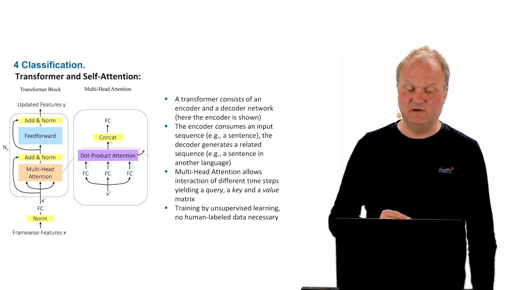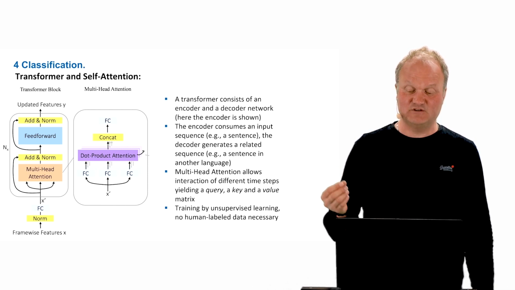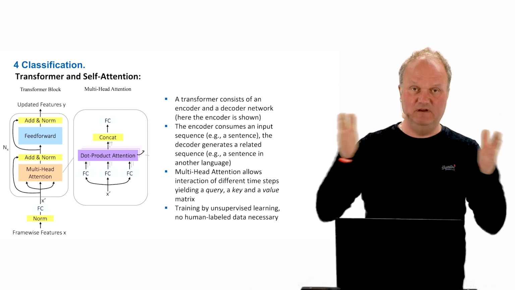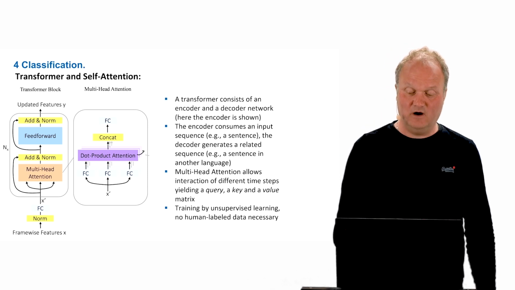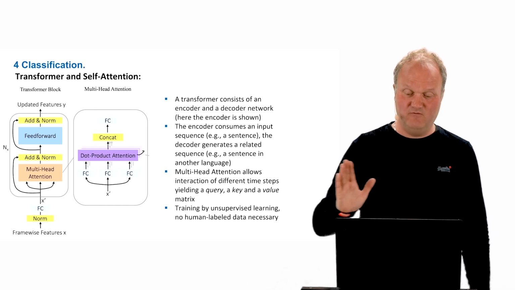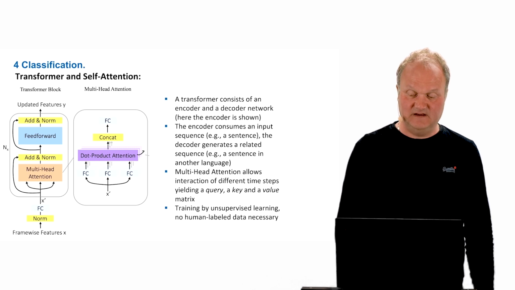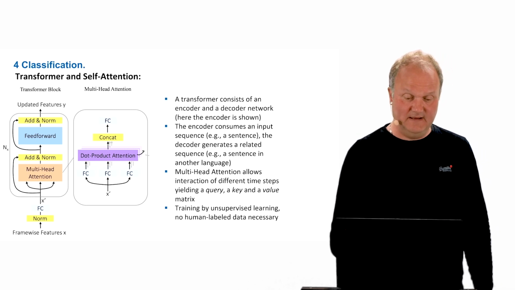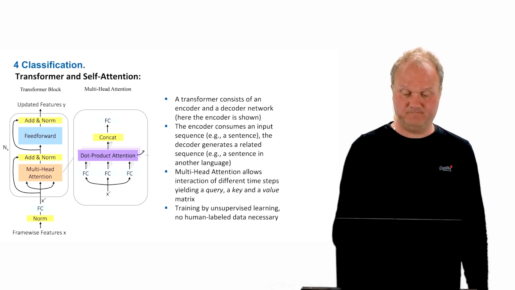The self-attention mechanism allows the input of a time step to attend to other time steps, making possible an interaction between the different time steps at different time intervals from the current point in time. The input to the transformer block, frames on the left side, is a sequence of frames. In this case of speech recognition, it's the frame-wise features. And this input sequence is processed by the multi-head self-attention sublayer with the following feed-forward sublayer. The other layers, which are depicted here in yellow, are used for normalization of the weights while training.